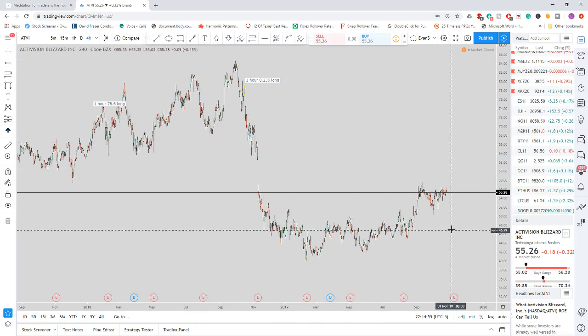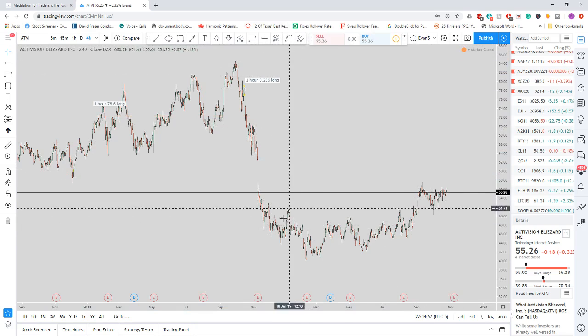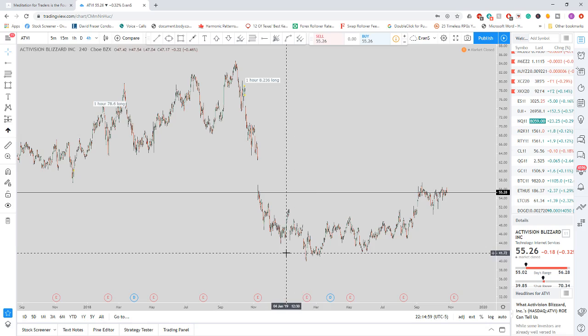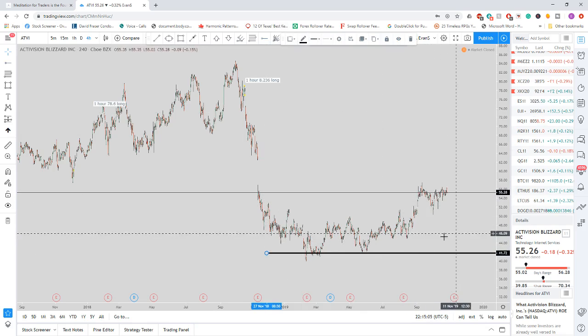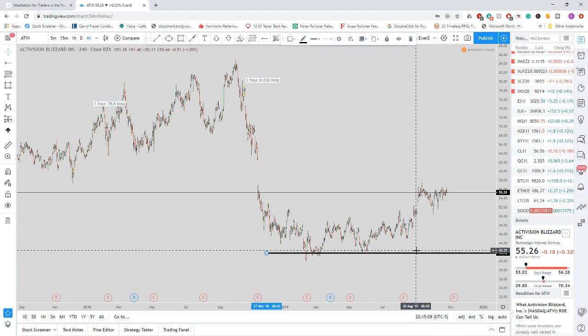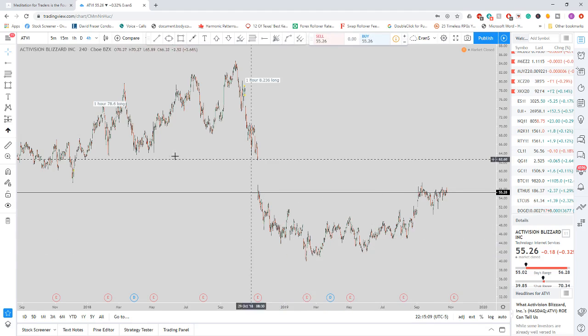But if price did come back down here, let's say it came back down real quick, down to this level right around here, say it gets back down in the 40s before going up anymore, then I'd definitely look at getting in right there, because that'd be extremely good value for it.